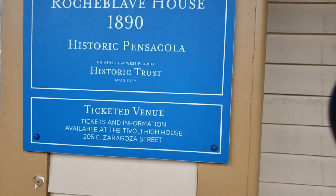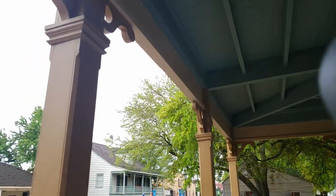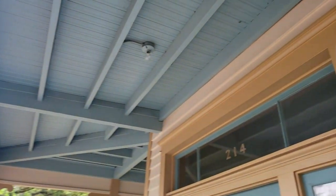It was built by John and Kate Lear. They never lived in the house. They got a divorce before the house was finished, which I understand is what happens a lot of times with a couple that builds a house. Either they get a divorce or one of them is plastered into the chimney. But they sold the house, I guess, as part of the divorce proceedings.